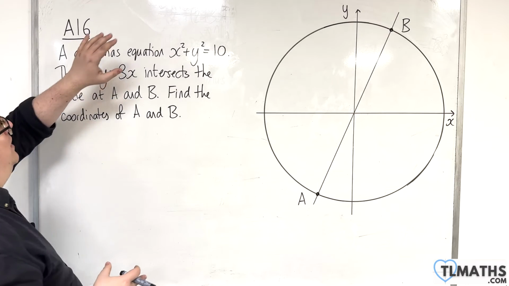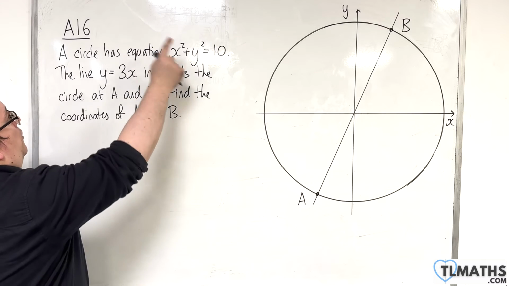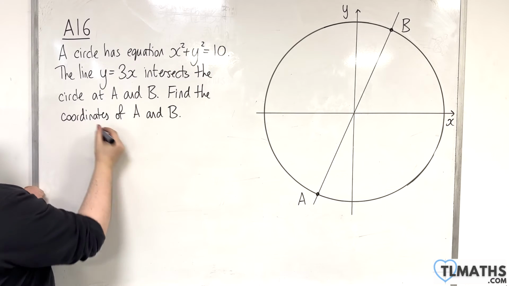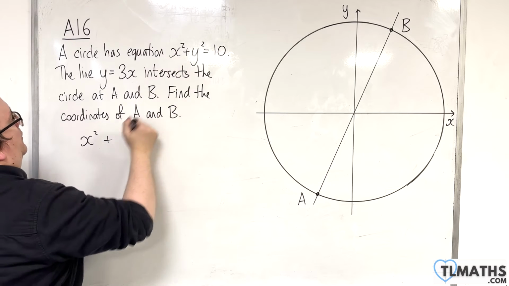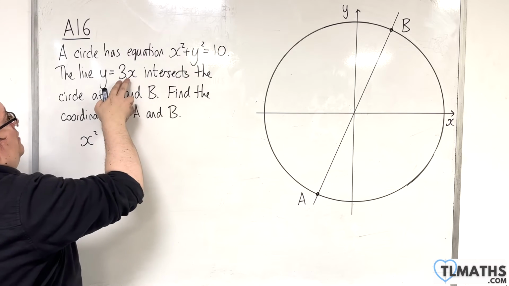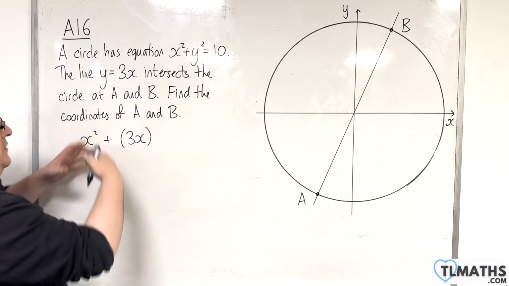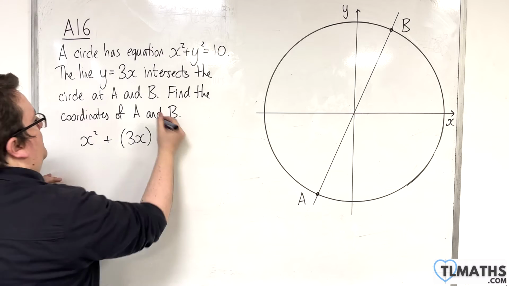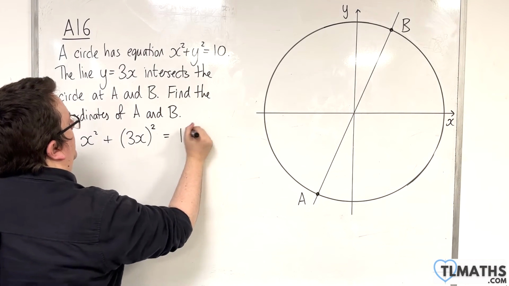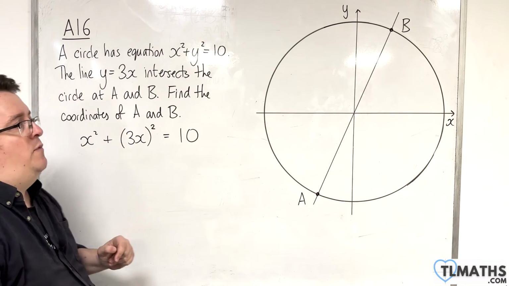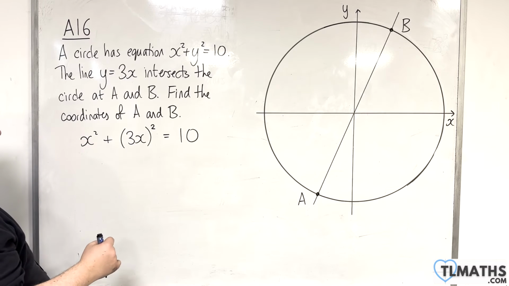We're going to substitute y equals 3x into x squared plus y squared equals 10. What that means is that the y becomes the 3x. So we're going to get x squared, that stays as it is, plus y squared. Now the y is being replaced with 3x, so you're going to put the 3x into a bracket, saying that we're going to substitute all of that in, and that's being squared. And we've got equals 10. So I've just replaced the y with 3x. I've popped a bracket around it to make sure that I know I'm squaring the 3.